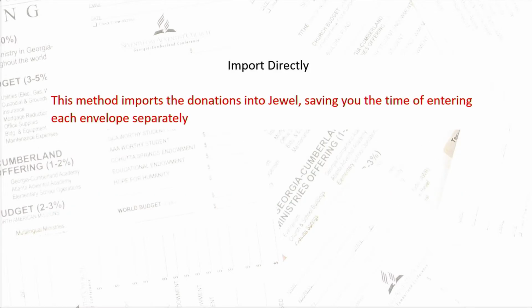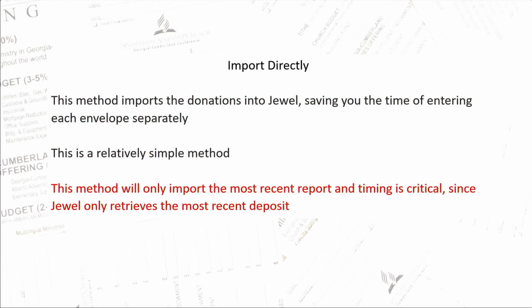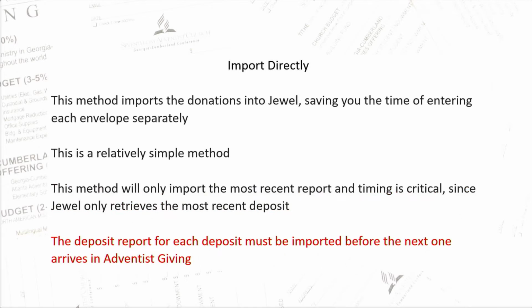Number 2. Import directly. This method imports the donations, saving you the time of entering each envelope separately. This is a relatively simple method. This method will only import the most recent report, and timing is critical since Jewel only retrieves the most recent deposit. The deposit report for each deposit must be imported before the next one arrives.